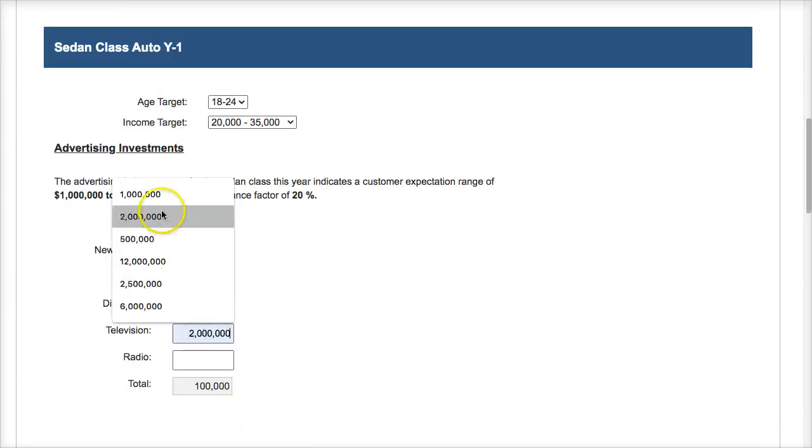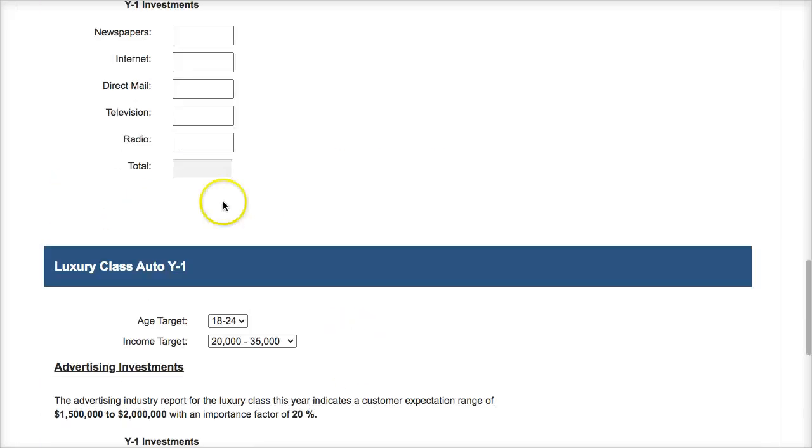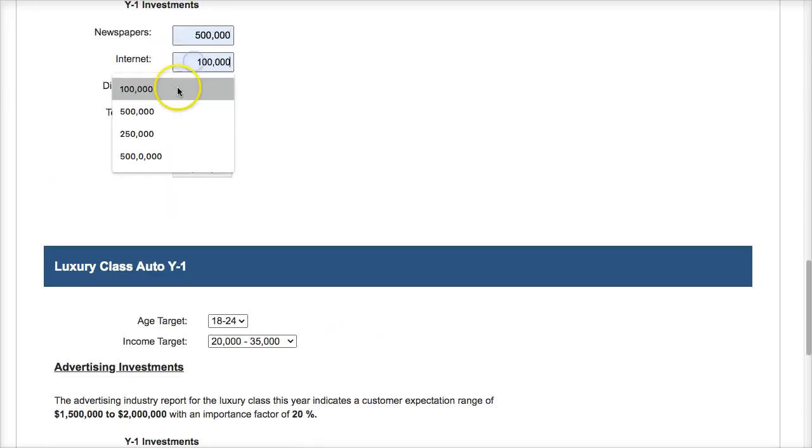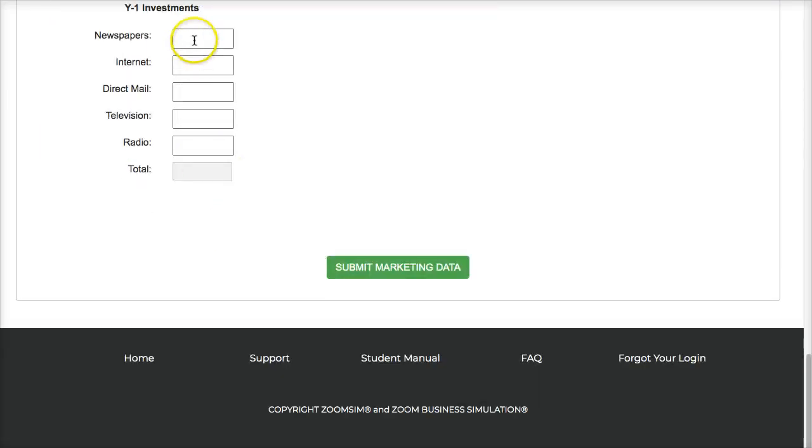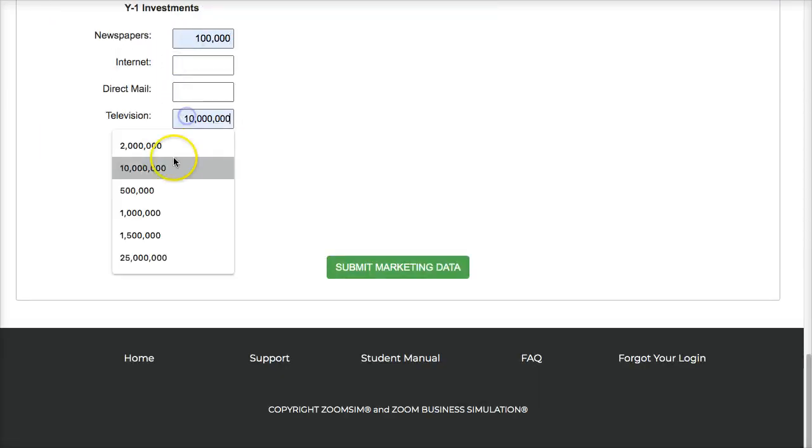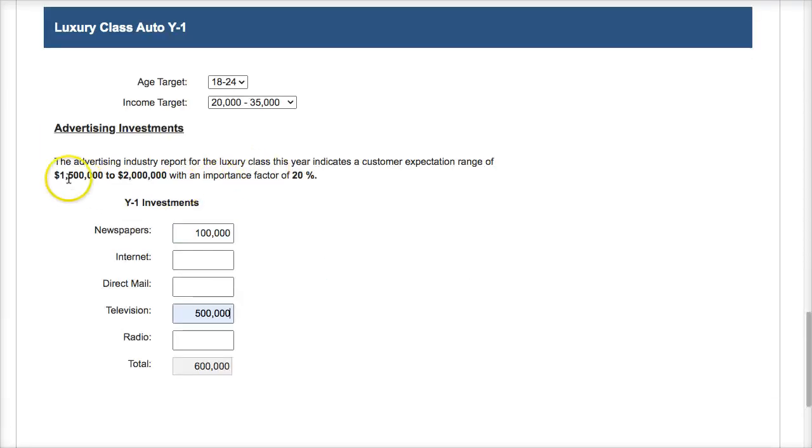You're going to run through each of the companies. I'm not doing this 100%, I'm just kind of showing you. You want to get some numbers in here, spend some money, and here's a range. So I'm underspending here, so perhaps I should increase my spending so I get closer to the range of what's between these two here.